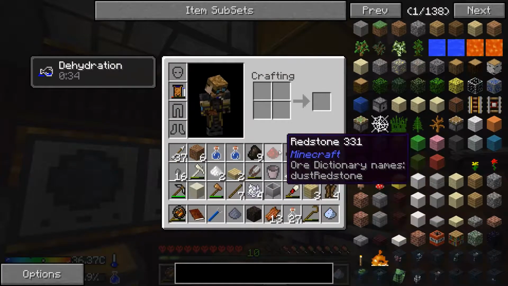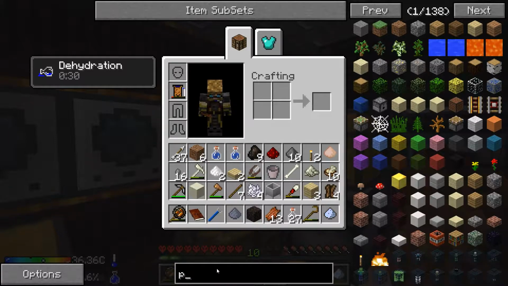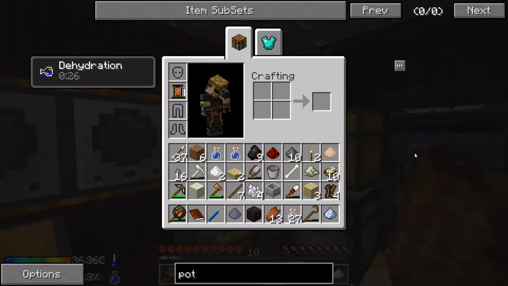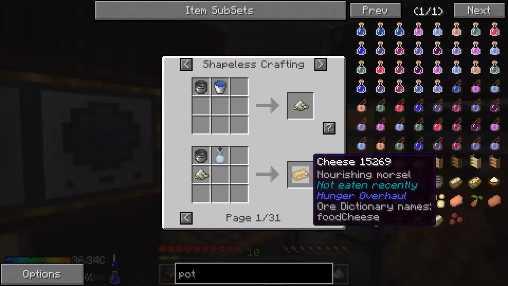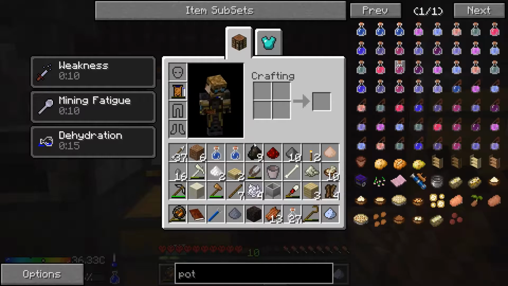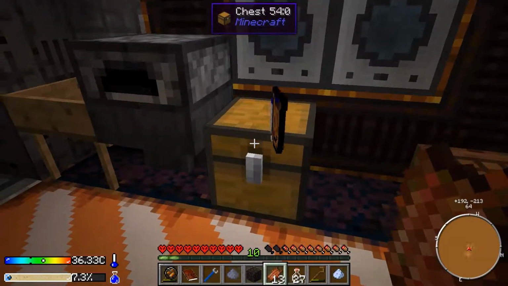Maybe if I just looked up what you can do with a pot, and just see what this is used for. We can get salt, cheese if we add some milk. What's going on? Oh, I need water. Shoot. Oh, that's dirty water.